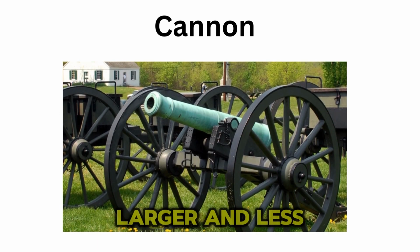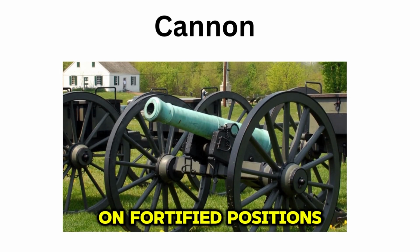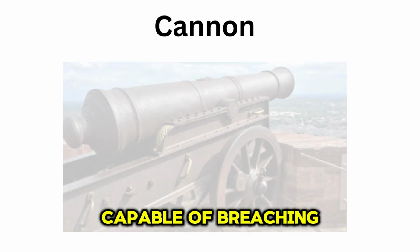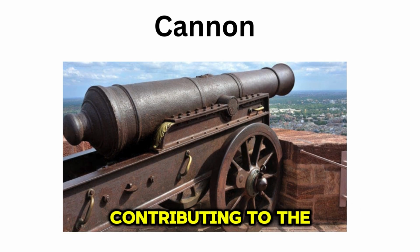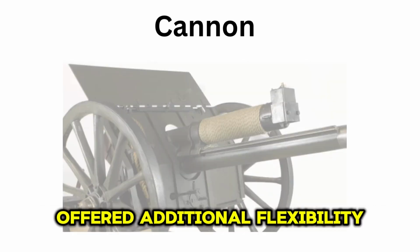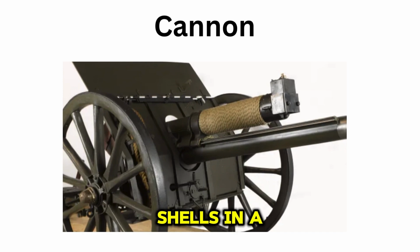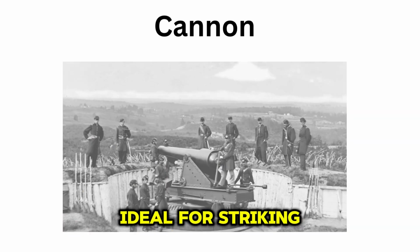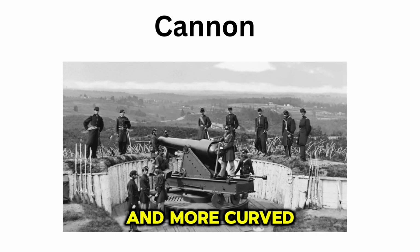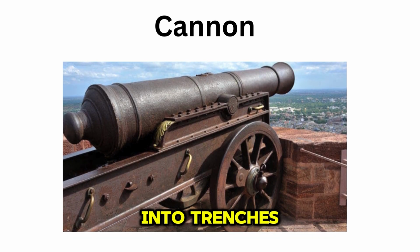Siege cannons were larger and less mobile, used primarily during prolonged assaults on fortified positions. They fired heavier projectiles capable of breaching walls and fortifications, contributing to the effectiveness of sieges. Howitzers and mortars offered additional flexibility. Howitzers had shorter barrels and could fire shells in a higher trajectory, ideal for striking targets behind cover. Mortars, even shorter and more curved in trajectory, lobbed explosive shells over walls and into trenches.